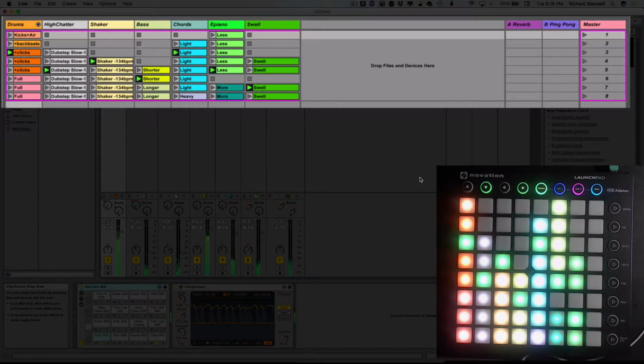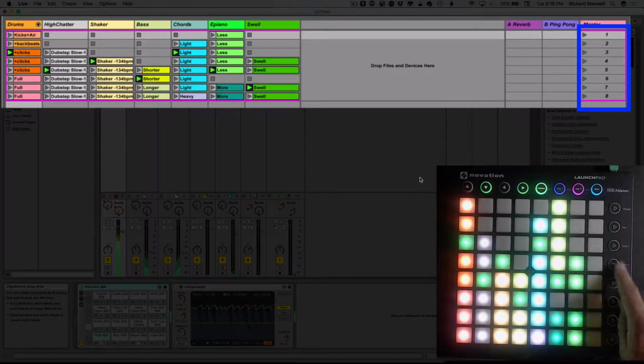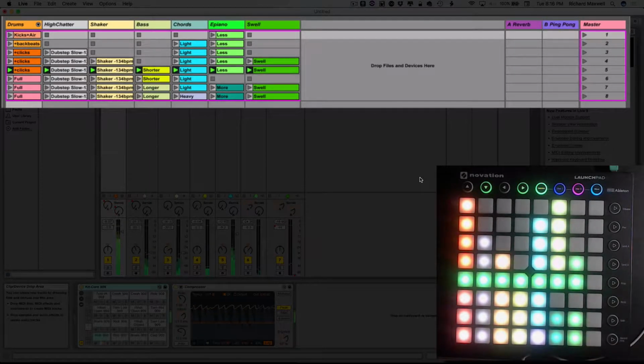And I can basically pull up whatever I want, however I want, and I have total control over whatever I want to do. I can also launch scenes in the same way that I used to do that with the mouse from the buttons that are underneath the master fader. Those correspond to these pads here on my Launchpad. So let's say I want to launch everything in scene 5. I go here to this button, I press it, and now everything from scene 5 is playing just as though I did it with the mouse. So I've got really good control over everything that is going on here.